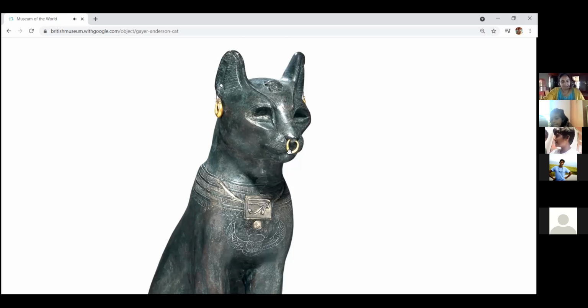So that's an ancient object, probably dedicated in a temple by someone who wanted a long life, a good burial, maybe a child, dedicated by someone wealthy who could commission such a beautiful object in expensive copper alloy inlaid with gold, silver, and with gold earrings. There's also an intriguing 20th century story to this, giving the cat its name, the Geyer Anderson cat. Robert Geyer Anderson was a major in the British Army stationed in Cairo in the early 20th century. And upon retiring, he moved into a historic 16th century house in Cairo. And he filled that house with antiquities from Syria, from China, from Egypt. And those antiquities are still in that house today, most of them as the Geyer Anderson house that can be visited.